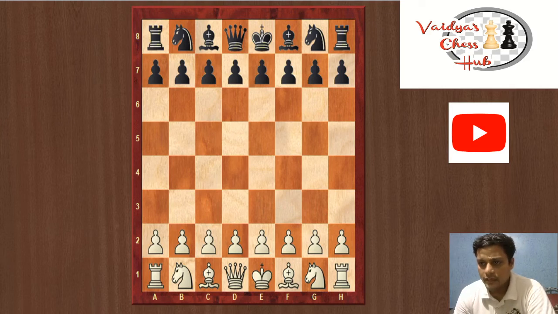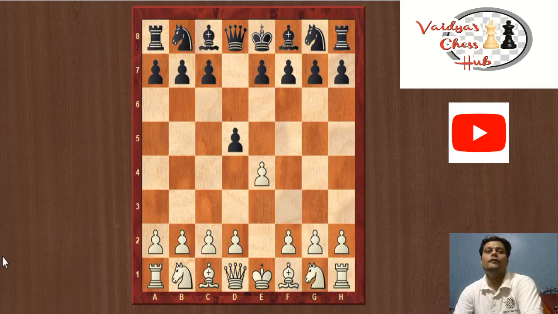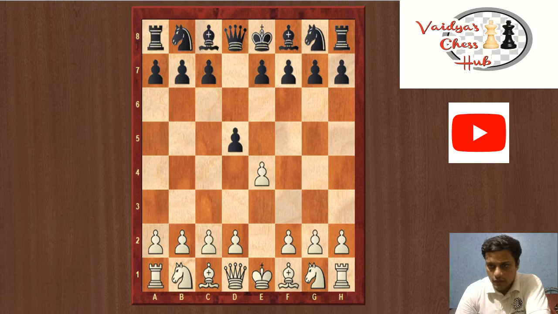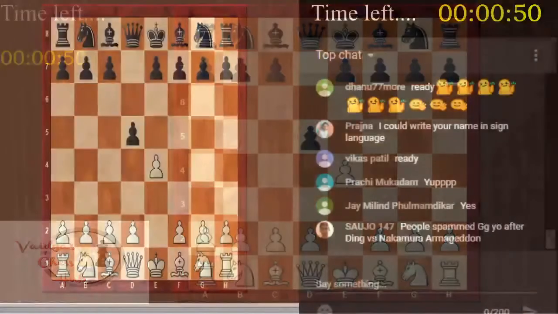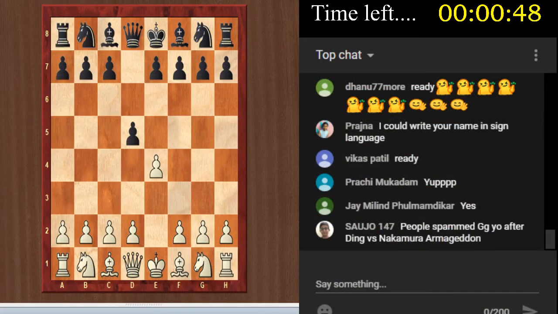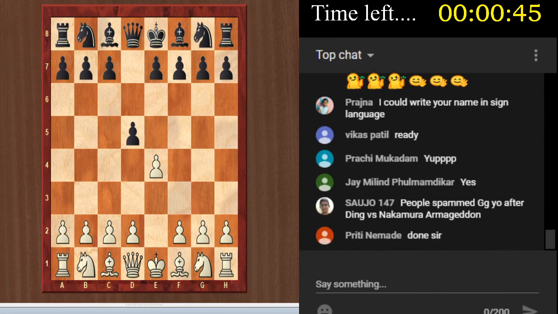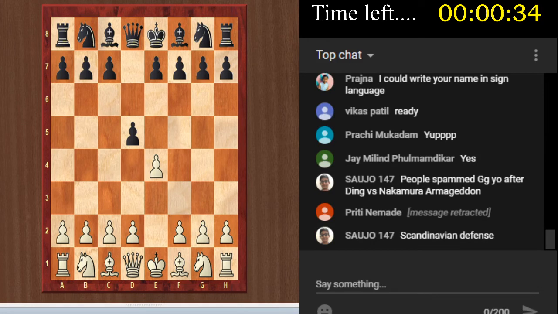So the game that I'm going to show you now again is from the white's perspective, e4 and d5. I am going to give you a minute to type down the correct name of this opening with the correct spelling. Do that. Let's see how many people are able to type this. The first 5 will be the winner. First 5 people. What is the name of this opening? You have another 45 seconds. What is the name of this opening? The first 5 people to do that will win.